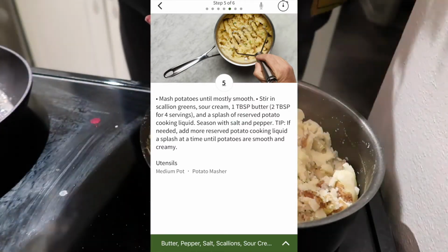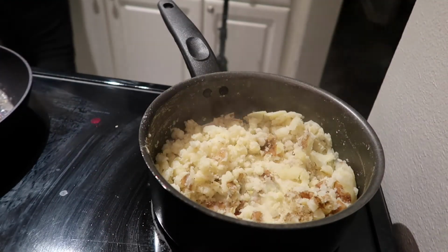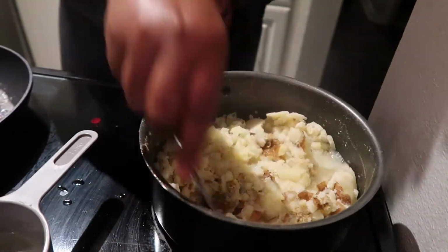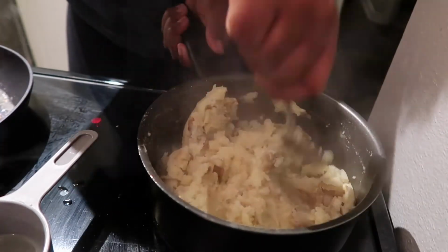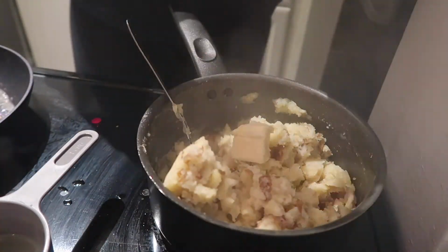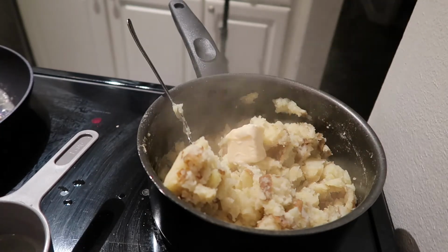And then I think I'm going to add the water. Possibly, maybe. Yup. Adding a little water, and now we're going to start stirring them together to make them mashed potatoes. Well, they're already mashed because you mashed them with a masher, but you know, spin them around a little bit. Add me some butter in. I'm going to go throw the little pack away. I think I'm going to add another piece of butter. Am I going to add another piece of butter?